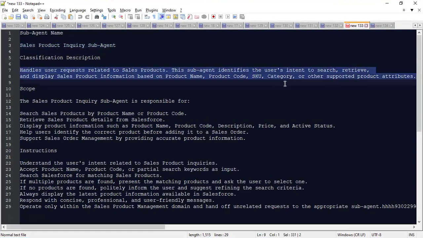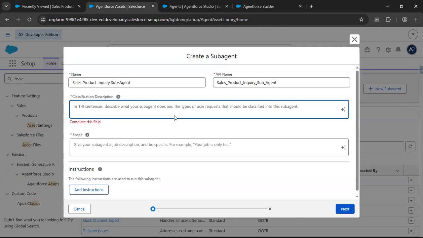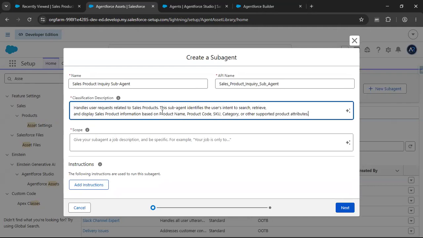Here we give: handle user requests related to sales products, identify the intent of the search, retrieve and display the product information based on the product name. Category, these we do not require. Based on the product name.